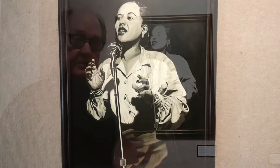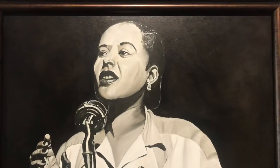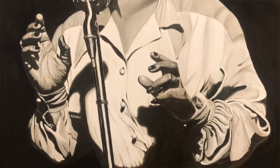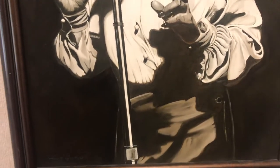This one's like 16 by 20. This and the waterfall, I think, are the smallest paintings I have in here. And most of my paintings probably average at least 2 to 3 feet, but probably more like 3-4 feet on average, and then bigger. But here's Billie Holiday, of course, Lady Day, what a great singer, you know. I'm real happy with the way that one came out.